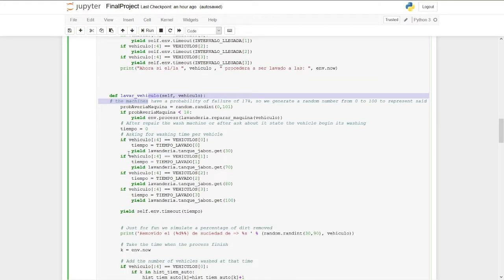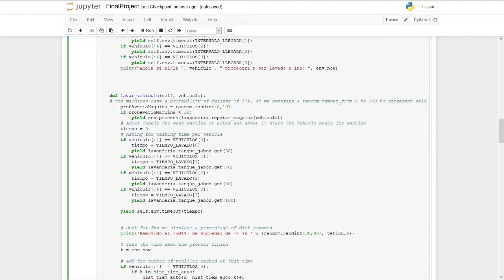So after that we define the wash function, the wash simulation. The machines have, as we said in the features we'll consider in the simulation, a probability of being damaged. That is 17%.